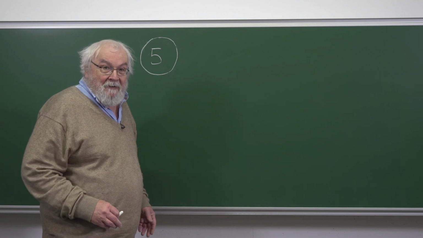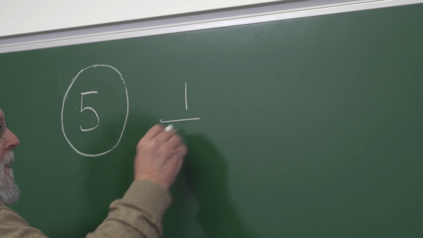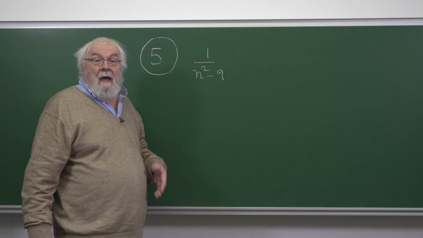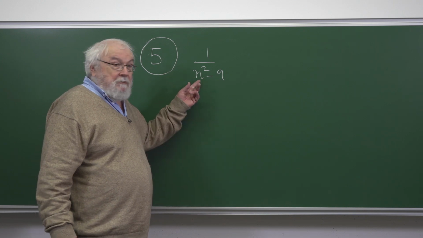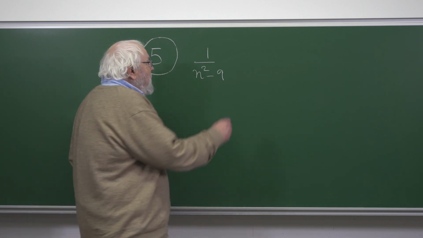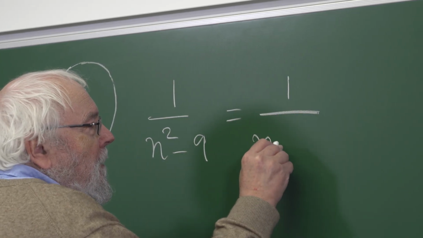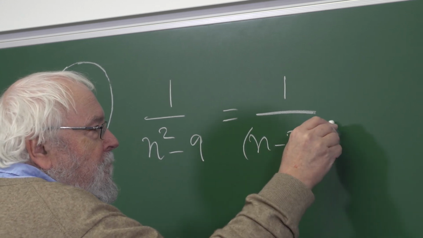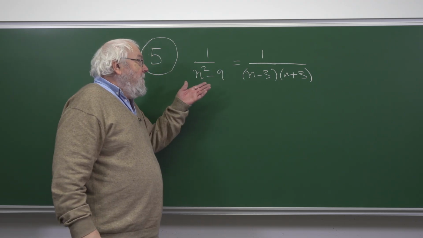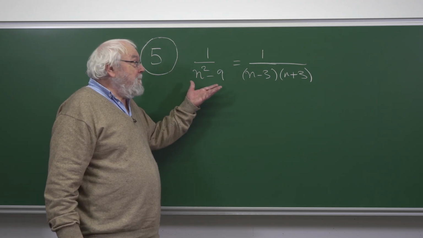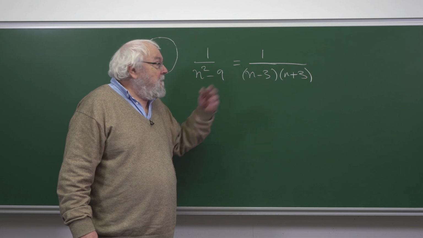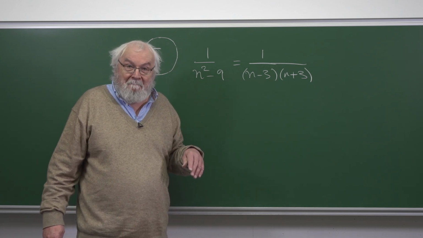So we get to the question itself. We're interested in 1 over n squared minus 9, where n is an integer in the range 0 up to 2025, but for obvious reasons, we mustn't let n be 3. So this factorizes. And this will have a terminating decimal expansion if and only if this number here divides a suitable power of 10.